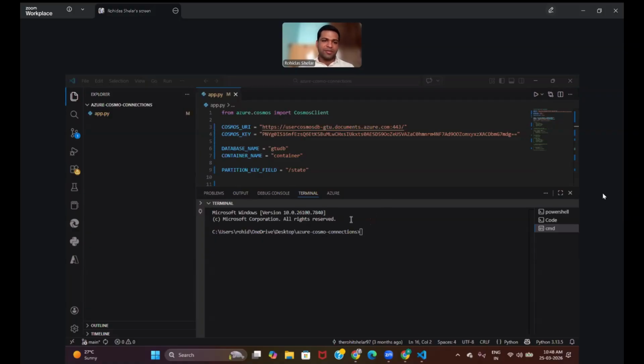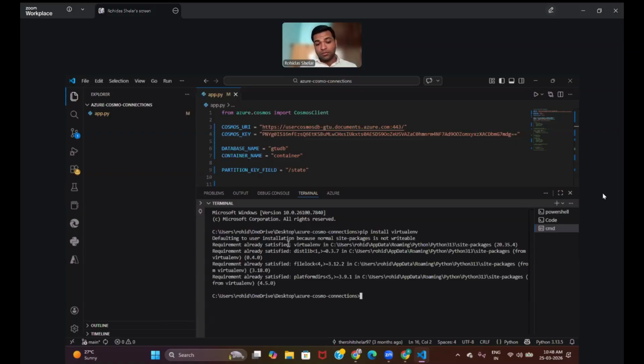So now the very first step you have to do is install virtualenv. How can you install it? To install it, pip install virtualenv. This is your virtual environment. You just have to type virtualenv. Just enter here. Because in my system it is already installed, it is showing the requirement is already satisfied. Once you install, it comes with a default name, which is nothing but venv.